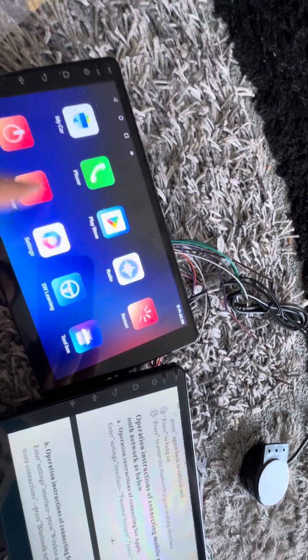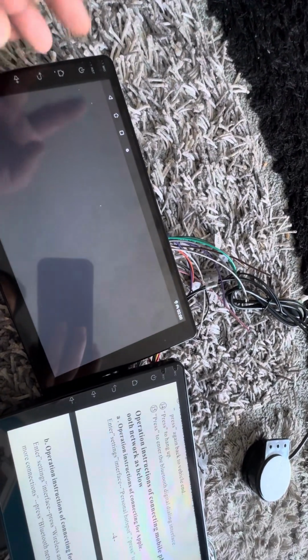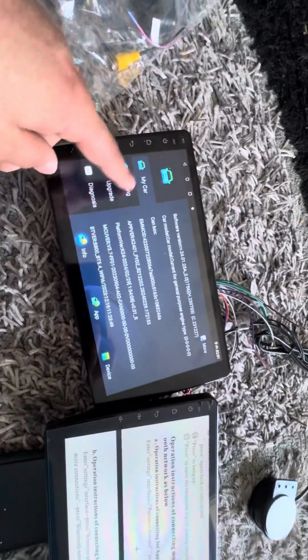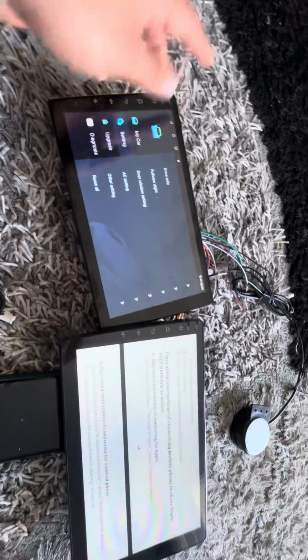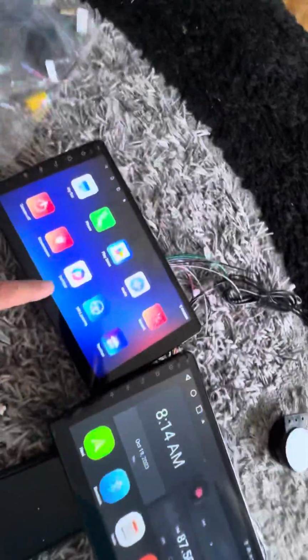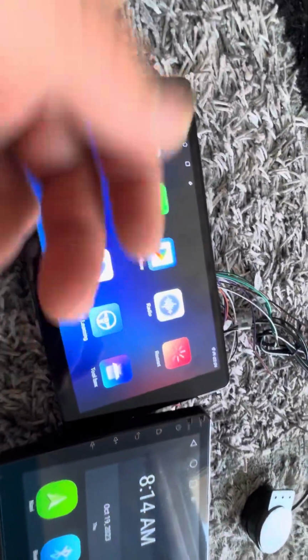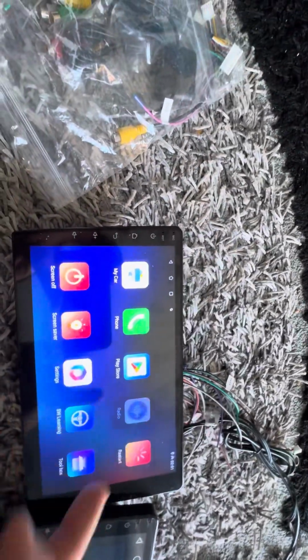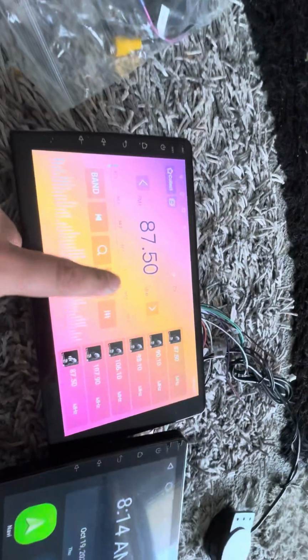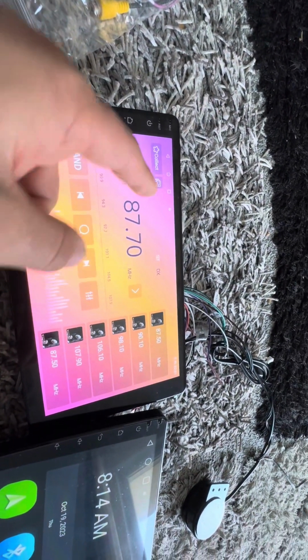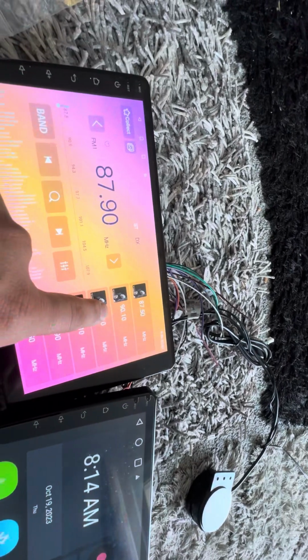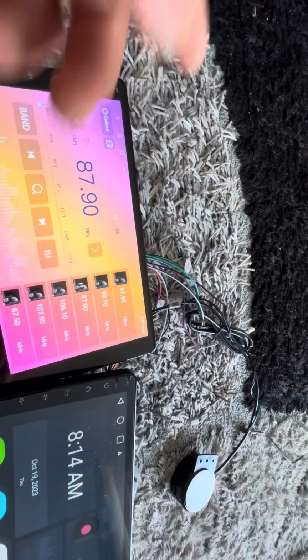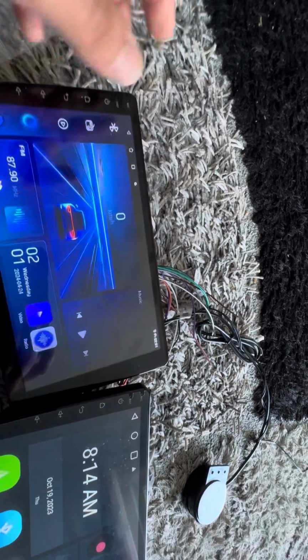So we come to the second menu. This is also my car. It gives you information about the car CAN bus, these types. This screen has, this other screen, I'll show you later. Play Store, if you want to download some games, some things. Radio, these are your radio stations. You search, and if you find a radio station you want to save, just press it. If you press it, the channel will be saved. So this is the radio stuff.